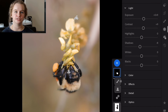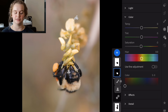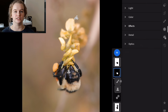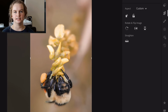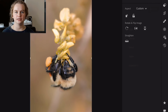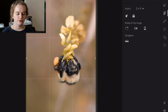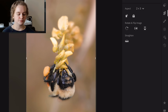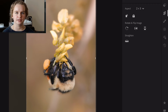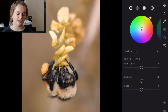This one I wanted to be very, very simple, just going from a green type photo to more of an orange-ish one, without too much messing around with the bee, except for bringing it more into focus. One of the final things I did was crop it, and I wasn't sure how I wanted to crop it. I was trying to do more of the rule of thirds, and then I opted for it more in the middle, because it looked weird, like there wasn't enough in the foreground. It was just too much dead space. So I wasn't sure how to crop it, and this is what I ended with.